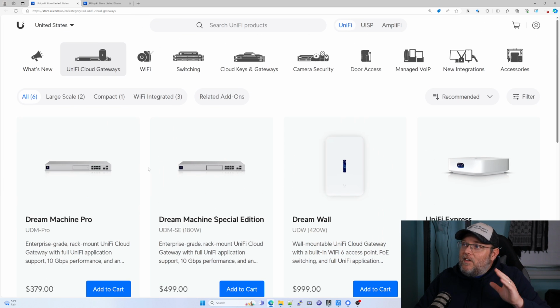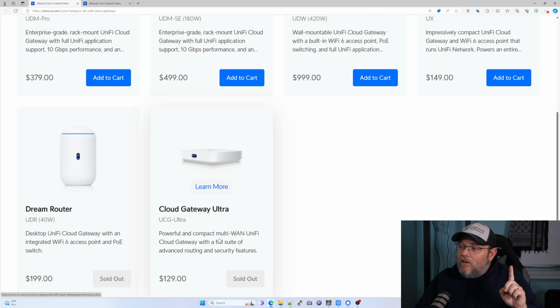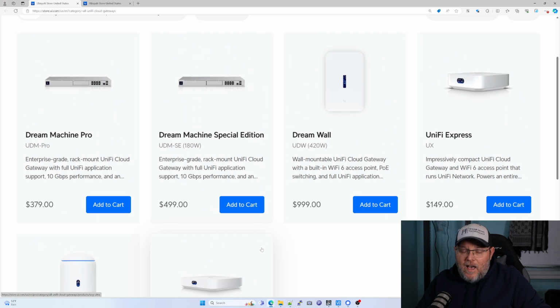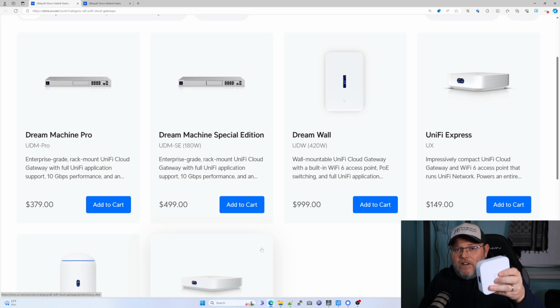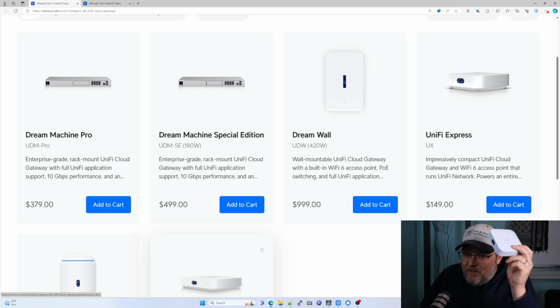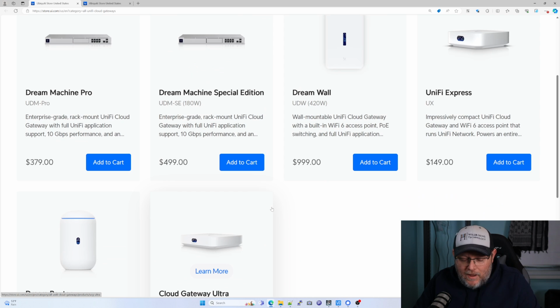But for everything that is on the Cloud Gateway page, so that's the UDM Pro, UDM SE, DreamWall, Dream Router, and Cloud Gateway Ultra, they all have to be their own gateway, their own UniFi network application. You cannot adopt these into an external controller. The exception is the UniFi Express when it's running as an access point. If it's running as a gateway, you're not adopting it anywhere else. Right. So if it's an access point, yes, it can be adopted into another controller. If it is running as the gateway, no, it is adopted to its own UniFi network application server. So anything that you see on this page when running as a gateway is adopted into its own locally hosted UniFi network application.